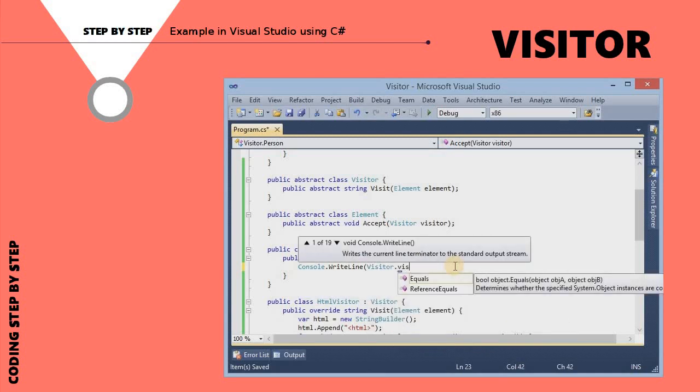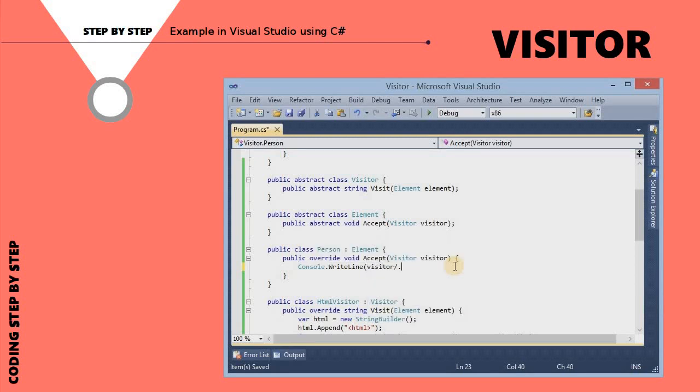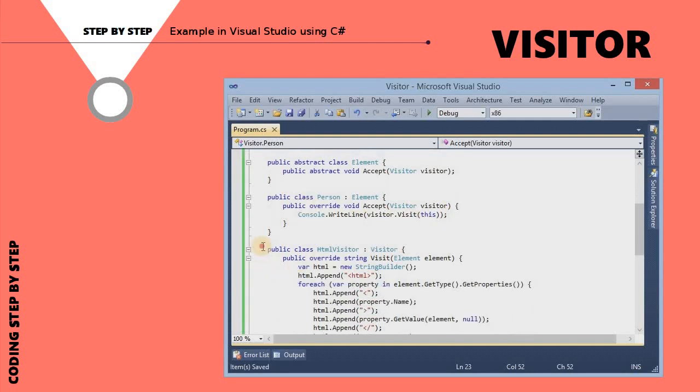We should say visitor.visit(this). That's it. So we are ready with the concrete visitor and concrete element.